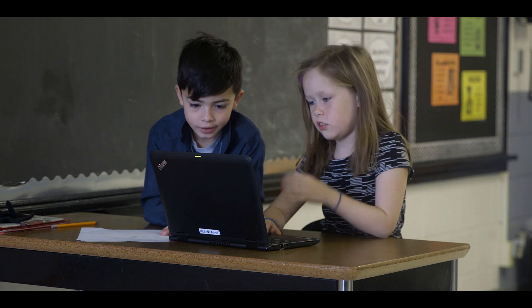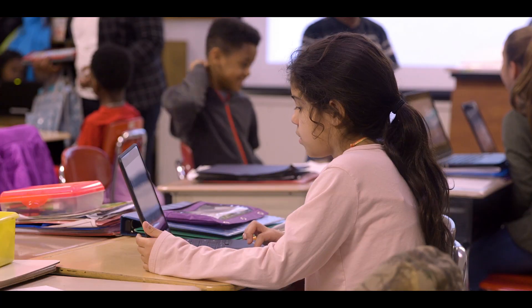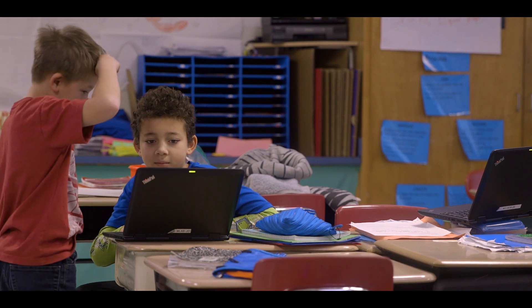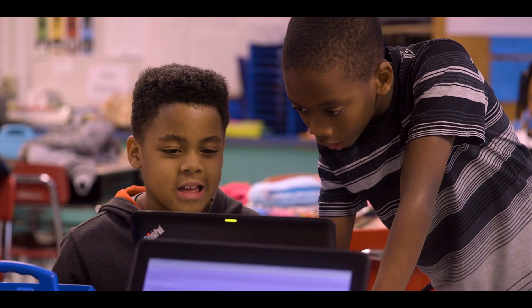We start at an early age preparing students for a technological path, which is very key in the 21st century job market. And not only that, but the most wonderful thing about STEM is that it crosses all backgrounds, ethnicities, and economic statuses, and STEM has the potential to be an economic equalizer and break the cycle of generational poverty.